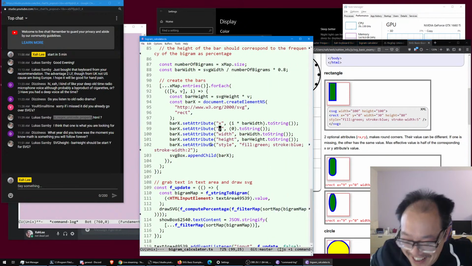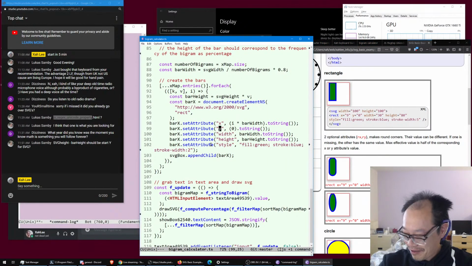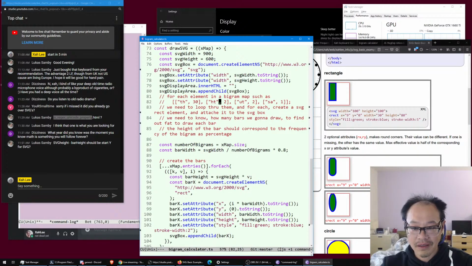Okay, so SVG height minus the bar height. Yeah, exactly. So let's code it. SVG height, okay, minus the bar height. That's right. So here, let's do it here.